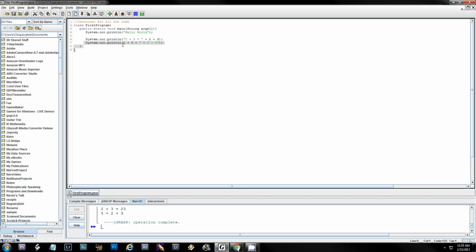Now let's take a look at this one. Here the very first thing is 2 plus 3. Well, it knows a number plus a number is a number. So it's actually going to add that. So it's going to become 5. And then a number plus text is, well, it's text, so it appends the text onto the answer of the numeric values. Okay, so play around with that.